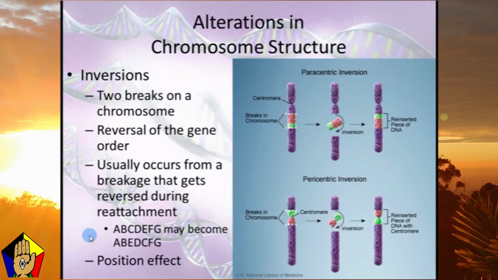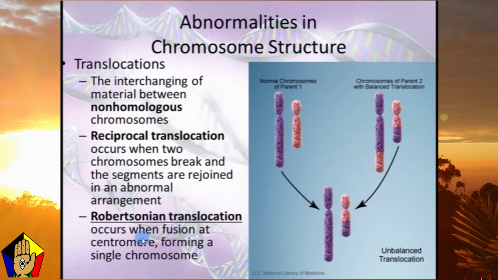Right? And here you can see an example. So if this were the gene order where you'd have gene A, B, C, D, E, F, then G, you may have some flip in here where you break an area and now the genes read A, B, and then E, D, C, but F, G. So when you turn on this one, you might accidentally turn that one on in addition, or turn all three of them on. So that's just one of the common things that can happen. And the position effect is when you flip on an extra gene that you didn't originally want.